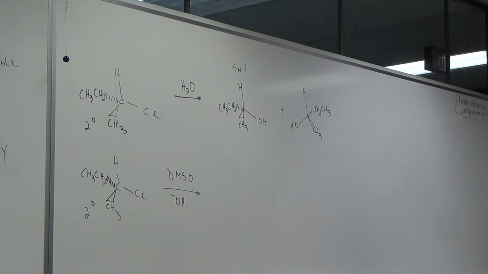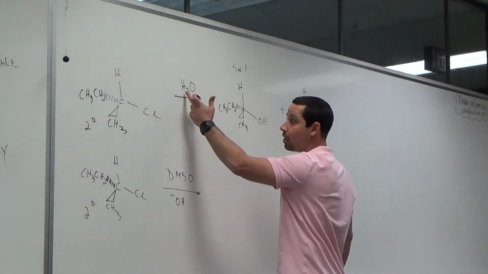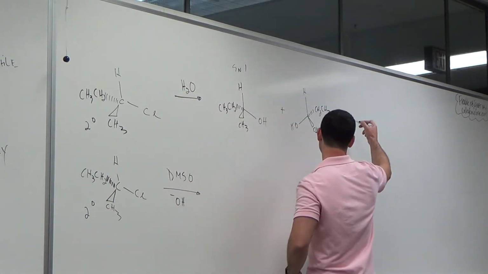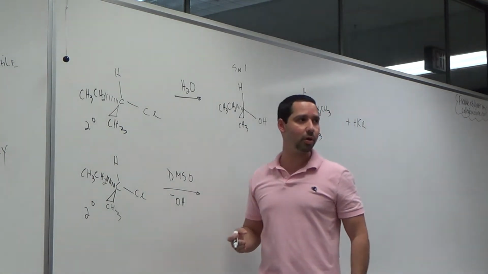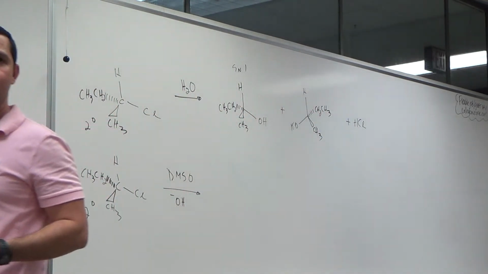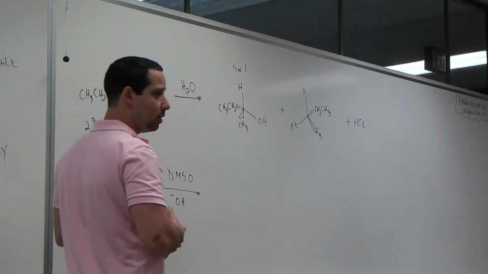Okay, good. Guys, you know what I'm supposed to draw here. The OH went here, yes? There's another H left and a Cl. Now, we already talked about this before. Is HCl the organic product that we are looking for? No, HCl is not the organic product. It is correct to draw it, but I care about the organic product. So I most of the time omit it. I omit most of the rest of the garbage that happens there. If you want to learn that, then go ahead and read the book and memorize all of that stuff.